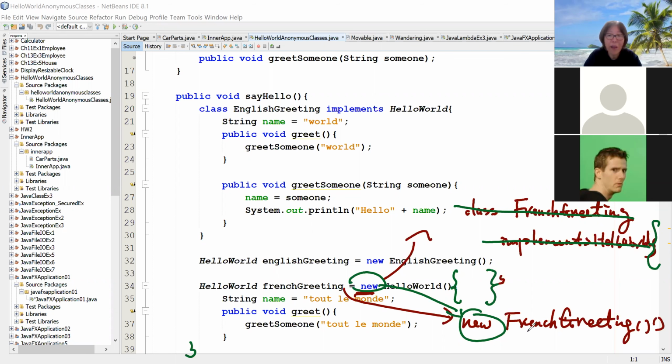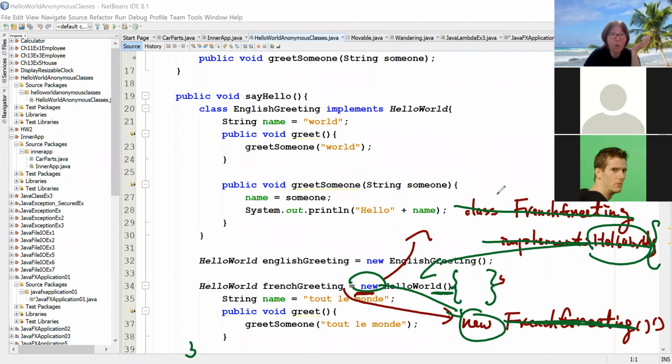And we cross out this and replace it with that HelloWorld interface. So basically, this is equivalent to what you write of this. It's just an abbreviated version.